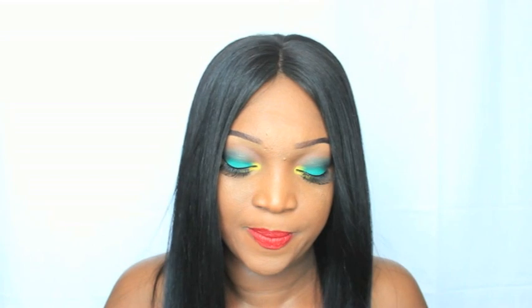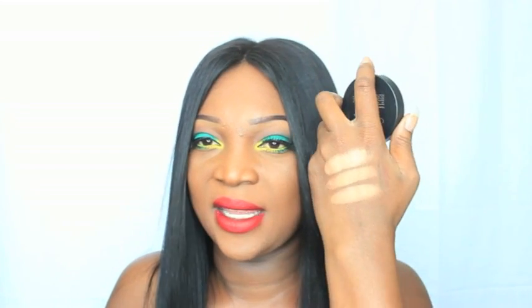Okay, the next one is medium, which looks like this, and I'm going to swatch medium — and it is a tad bit darker than the lighter shade. Okay, so the last one is dark, which looks like this. I just can't believe how silky and buttery these feel. And that is dark.